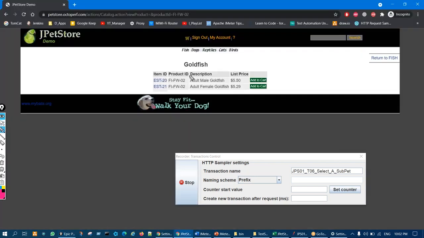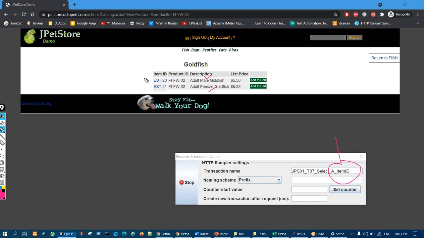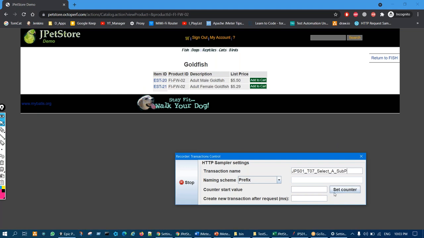So on the next page, again in that subpet also 2 types are there, male, female. You have to choose which one you need, right? Actually, basically this website is a pet booking website, correct? You are booking pets. So here also 2 types. Now the next transaction is T07. Select an item ID. This is the transaction name you can give over here, because from this, anyone which we need will be clicked. Item ID will be clicking anyone. So basically in real sense you should give item ID, but I am giving subpet type. Select a subpet type. It's the same thing.